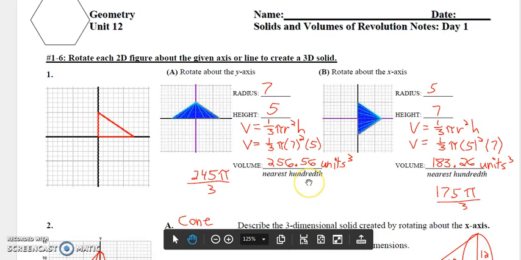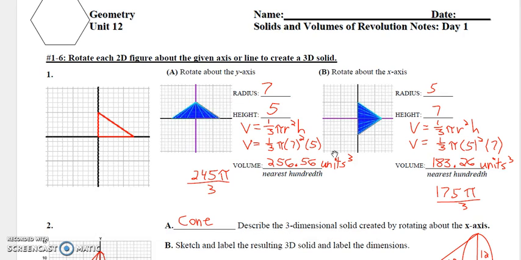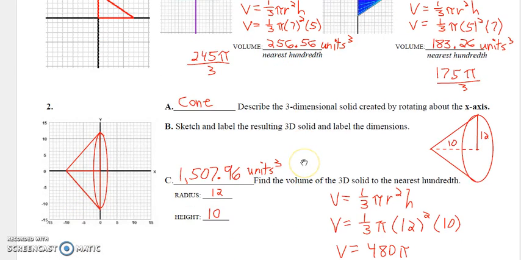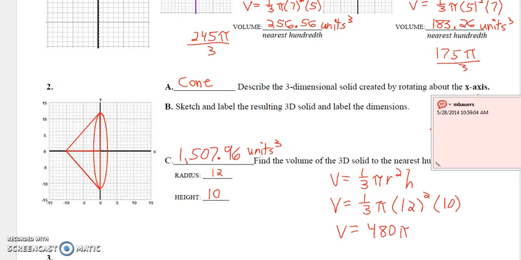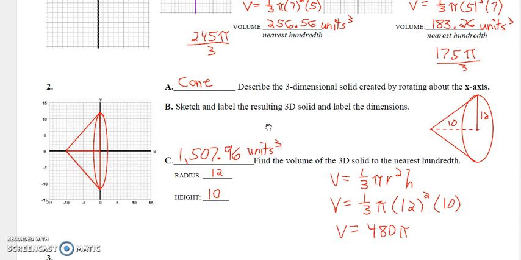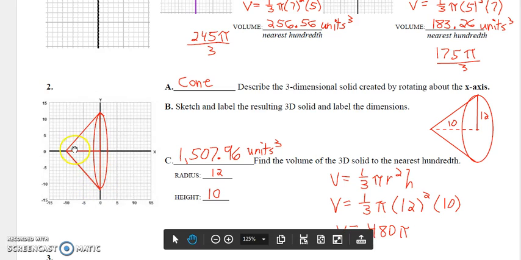Now you can already kind of see my work there, but if you want to go ahead and try example 2, then come back here. Go ahead. This is what I got. Okay, so here's my triangle. We're revolving around the x-axis. Now, just like when we did reflections, what I would recommend that you do is draw in the line first. So this is the x-axis. Trace this line on your paper. Then draw in the reflected triangle. Flip. So you have this triangle drawn and this triangle drawn.